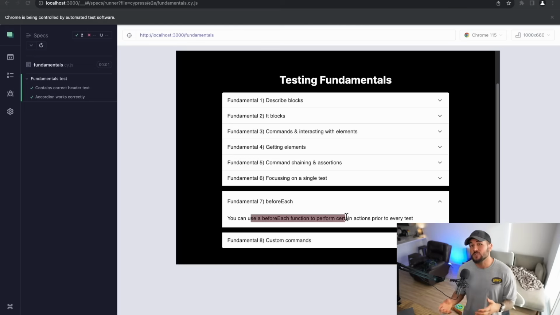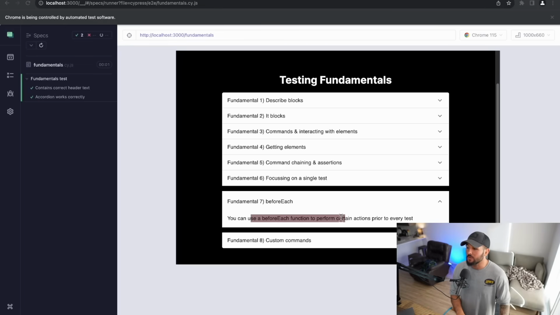Now, Cypress also has an after and afterEach function, but Cypress recommends using before or beforeEach to set things up beforehand. I'll cover why that is in our best practice section, but they do recommend using beforeEach or before rather than after or afterEach.